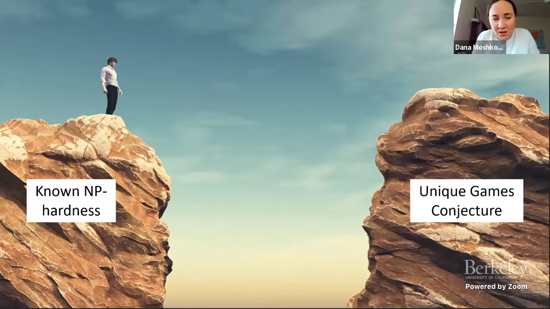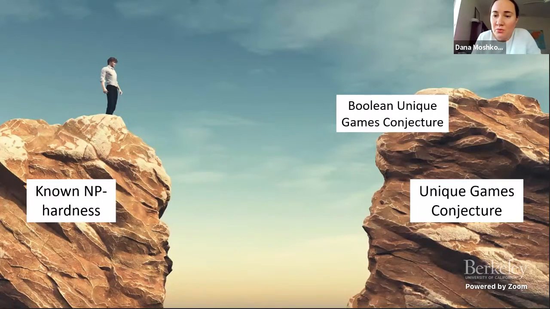So this talk is about an attempt to prove the Unique Games conjecture. And I should say upfront, we're not trying to prove the full Unique Games conjecture. We're only trying to prove the Unique Games conjecture for Boolean alphabets. We'll only fix the alphabet to be Boolean. I'm going to define on the next slide exactly what the problem is.